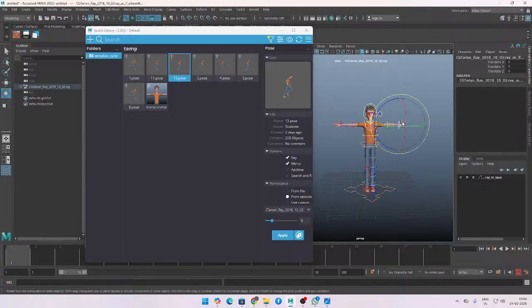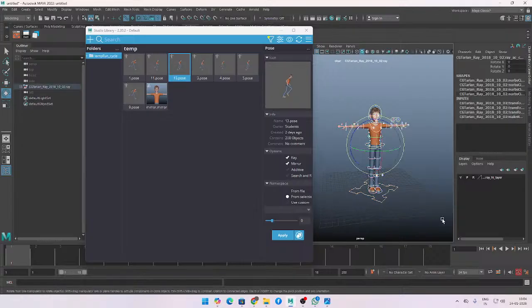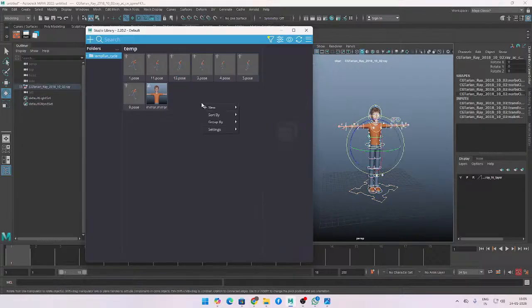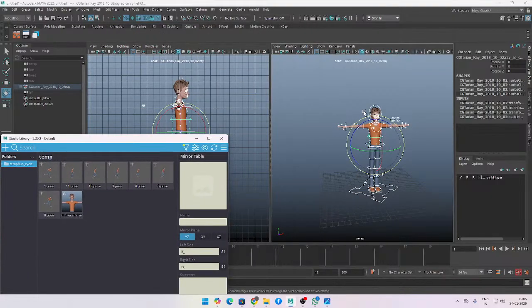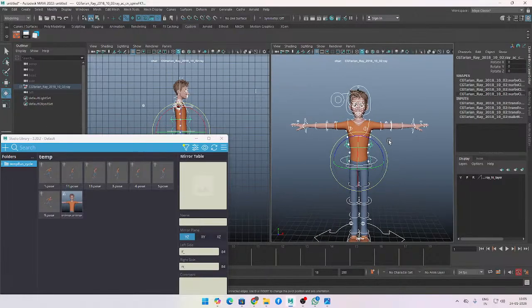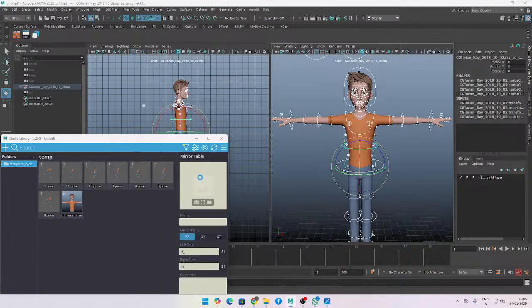After this small setting, I'll select the whole character and go to the Studio Library. I'll right click on the empty part here, and there is an option called mirror table. Here you can focus on your character, and when you click here it will take a screenshot.